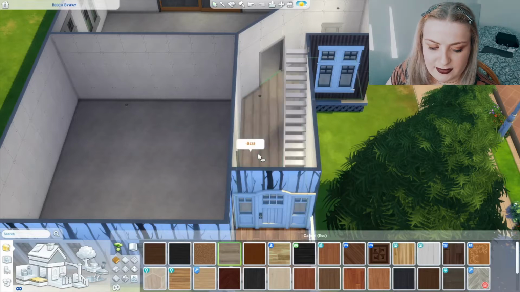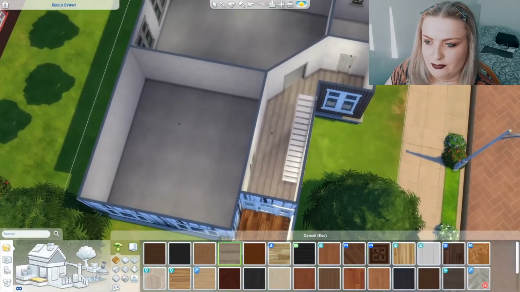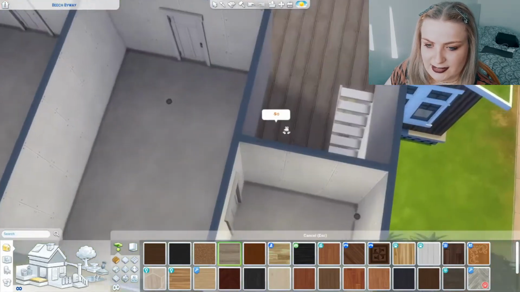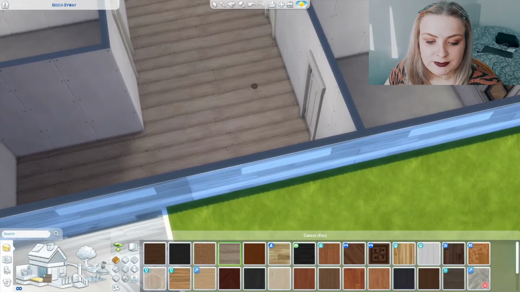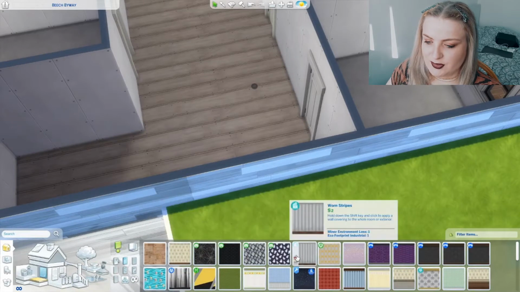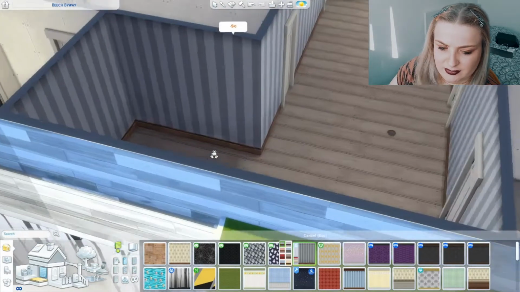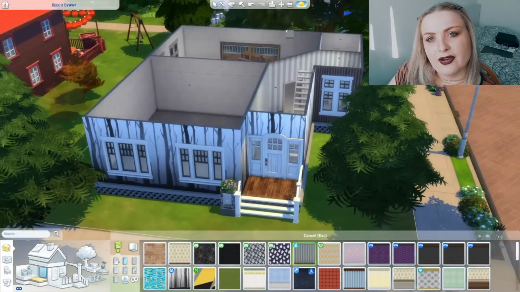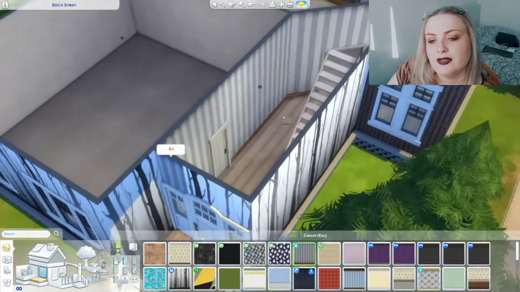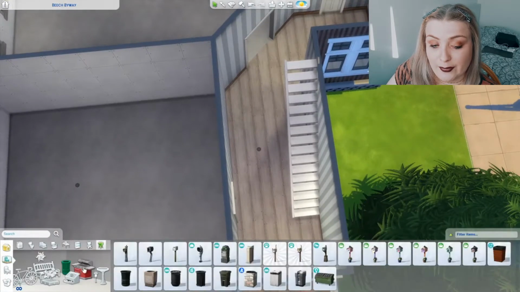Maybe these floorboard slats, like they couldn't afford to put in a proper floor, so it's just these slats, and they're probably really creaky when they go up and down. The most obvious choice of wallpaper to use is probably this one that came with City Living, and it's the worn stripes, so it has all this rotten dirt at the bottom. And what I might actually do is use the wall decor that came with Vampires and make this look even more run down and disgusting. So I'm just going to quickly do that now.